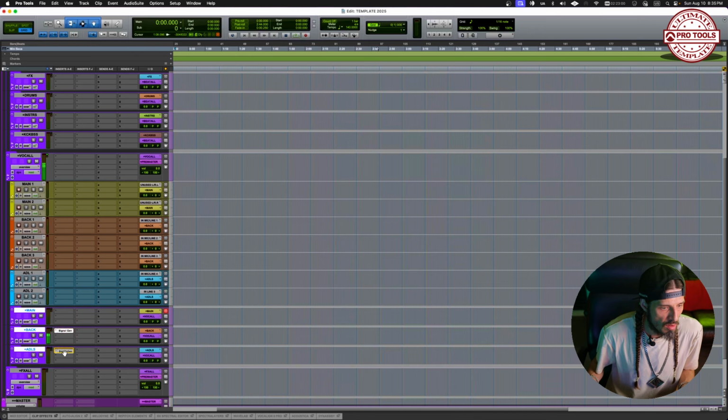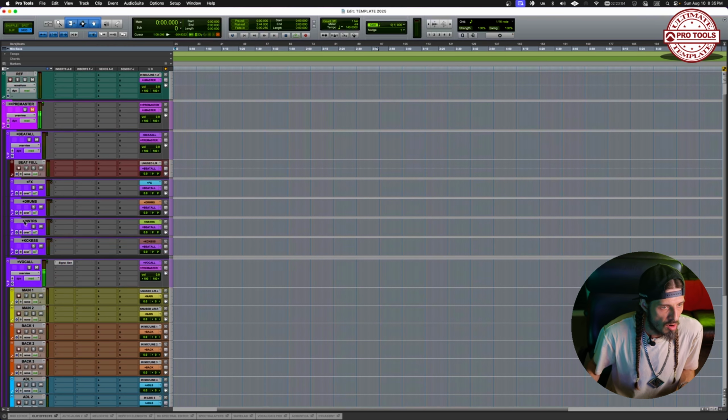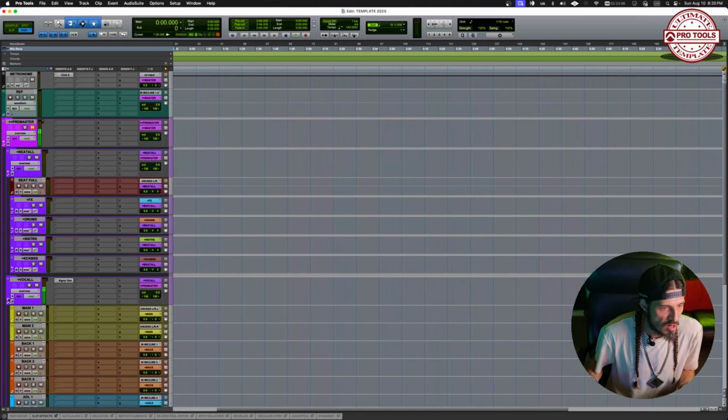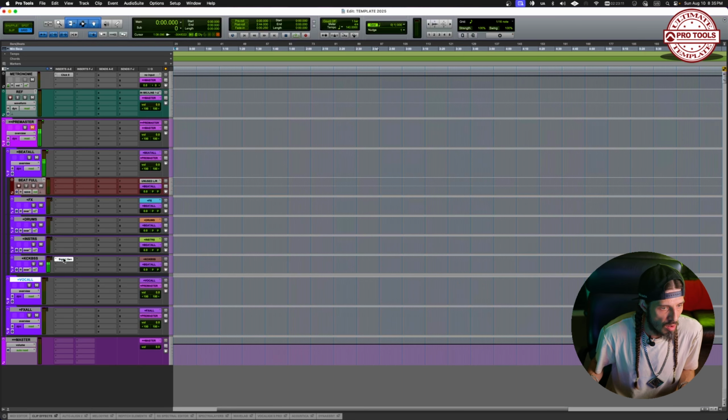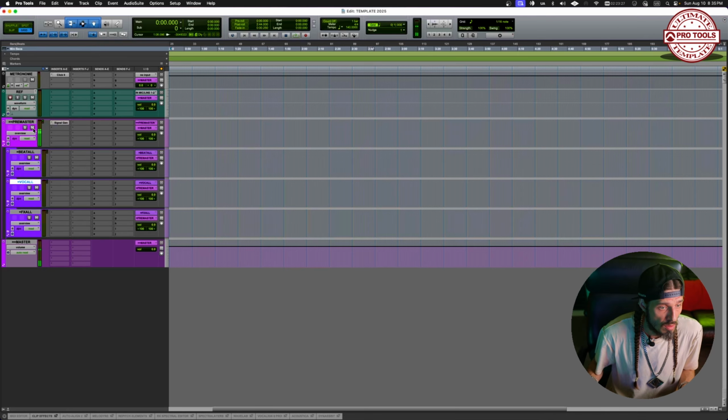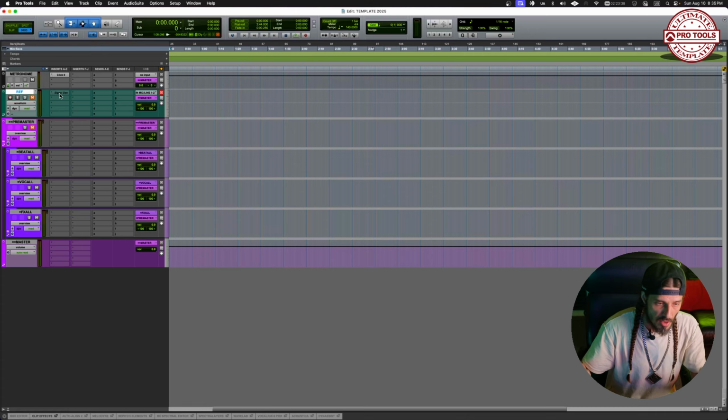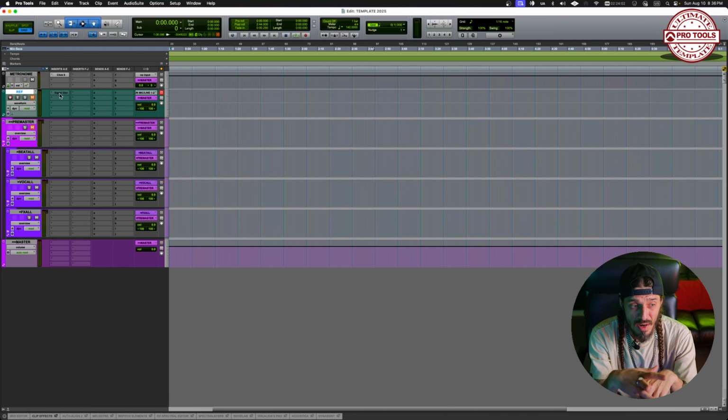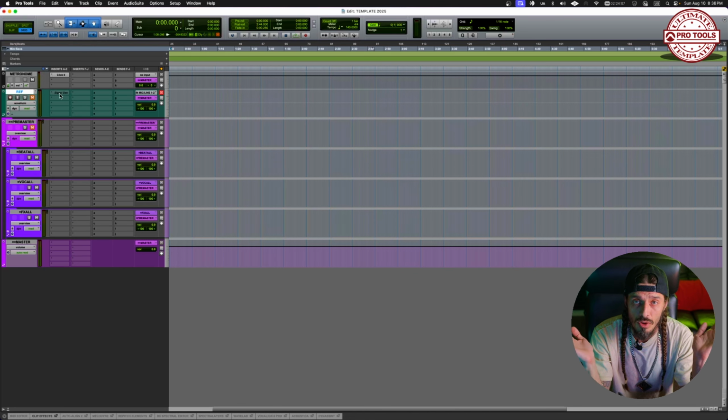back sends to voc all, ADL sends to voc all then sends to a pre-master, kick and bass sends to beat all, same for instruments, for drums, for effects, and beat full will also send to beat all, and beat all will send to pre-master. Pre-master will send to master. Reference will send to master as well. So everything is routed perfectly. This is how I do it. Of course, my session is a little bit more complicated, but this is the exact order that I like using it.